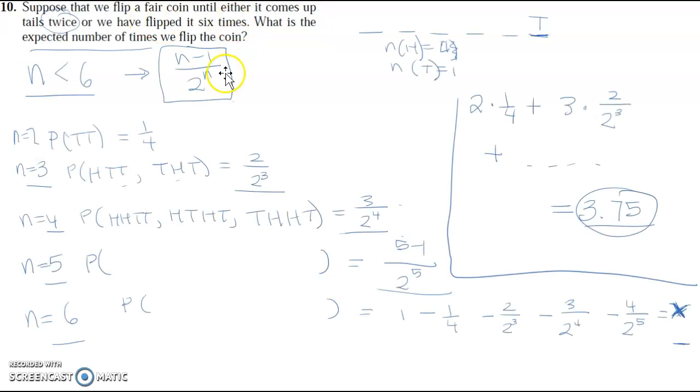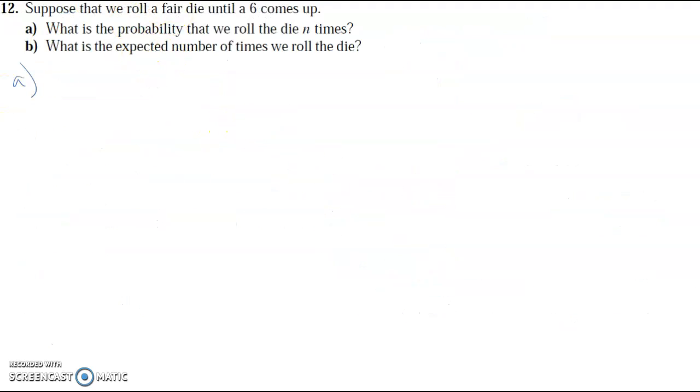In the previous problem, we were able to derive a general form before going through all of these steps, but now we're going to do the opposite. So actually, let's count when the probability of n equals 1. Again, n stands for the number of times. What's the probability of having a 6 come up when you first roll a fair die? That would be 1 over 6, because a die has 6 faces.